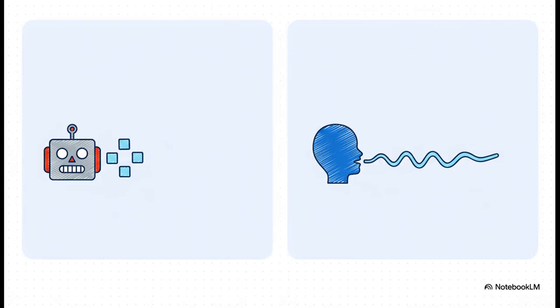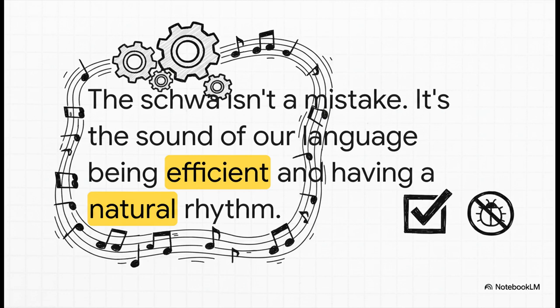If we didn't have the schwa, we'd all sound like robots. I want to go to the store. But because we do, it flows naturally. I want to go to the store. You can hear how those little sounds just glue everything together and give our speech a natural rhythm. So let's be super clear here. Making that sound isn't lazy, and it's definitely not a mistake. It's a feature, not a bug. It's the sound of our language being incredibly efficient, helping us talk faster and with a sort of musical flow.